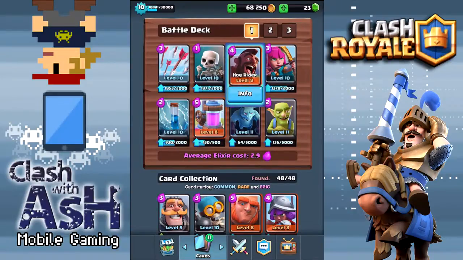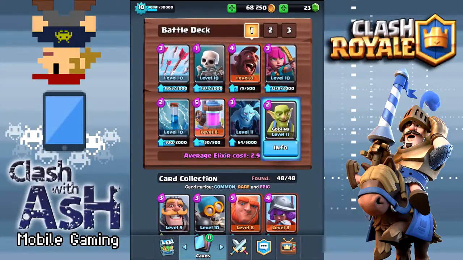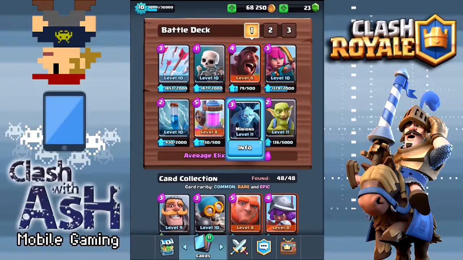You saw arrows, you saw skeletons. Hog Rider is obviously the bread and butter of this deck. You have archers, which I now prefer over the princess, believe it or not. We'll talk about why when we get to the replays. I have the goblins, which are a high DPS ground unit, obviously very low cost. High DPS air unit are my minions.